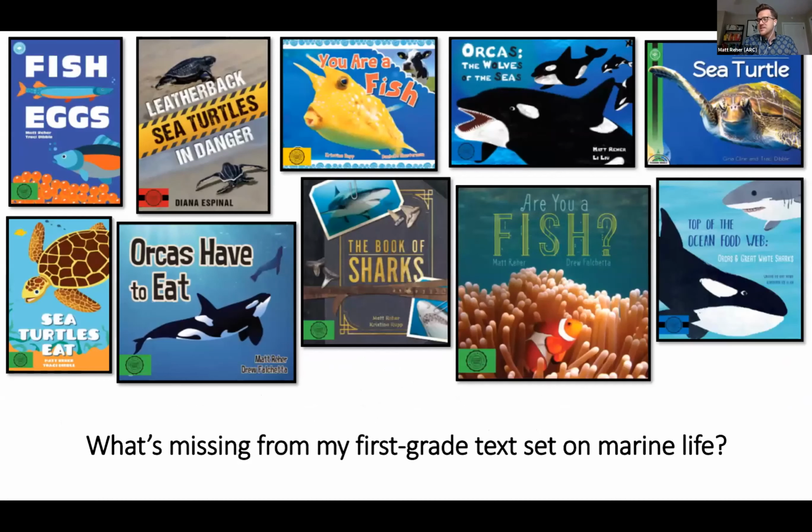Now, let's see, what do we have here? First on the docket, I have a first grade text set on marine life. Now, many of you are saying, first, Matt, there's not enough books, and you are correct. If I'm trying to do this in my kindergarten or my first grade classroom, 10 books is not enough for a text set for my students. I want to have 3 times this much, 5 times this much. But number of books aside, if you're looking at this text set for your first grade class, what do you think is missing from this text set? So feel free to go to the chat box, and let's see what the people think.